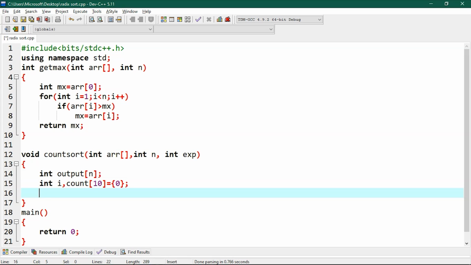Now we will store the count of all the elements of the array arr.